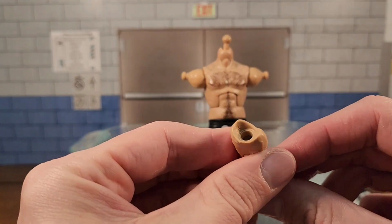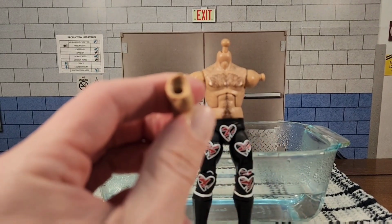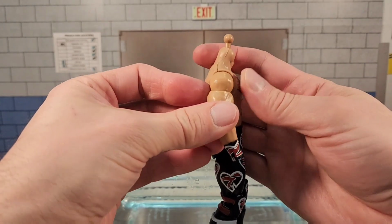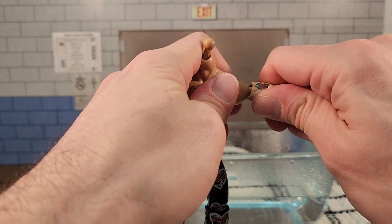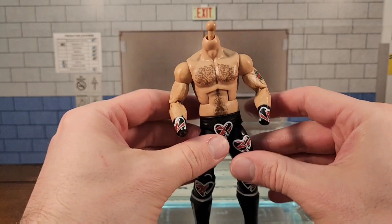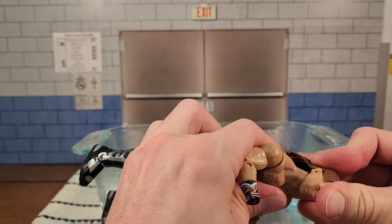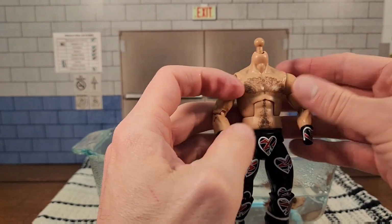The arms, again, they're labeled just on the inside. I'm not sure if you can see that, but there's a little tiny R in there. Actually, that looks pretty good. Sometimes you will get a little bit of a bicep gap, but these ones are nice and clean. Very nice. Now the head, I don't know if we're going to need to heat this or not. Probably not. Oh, maybe it is a little bit tight. If the heads are tight, I always just throw them in the water just to be safe.